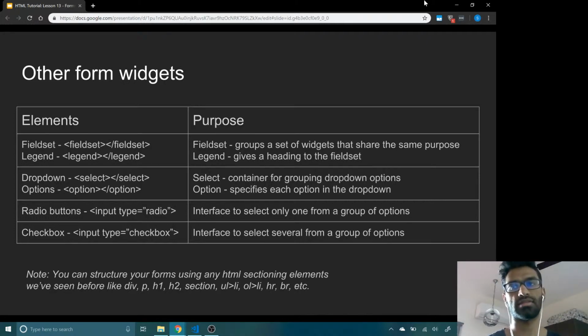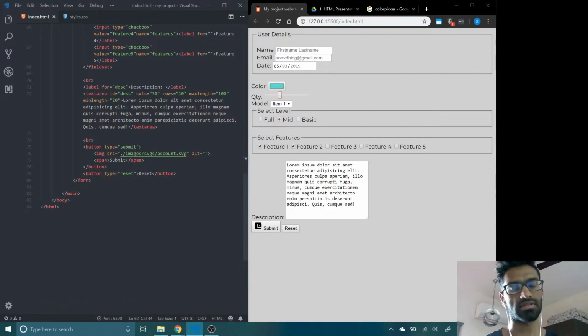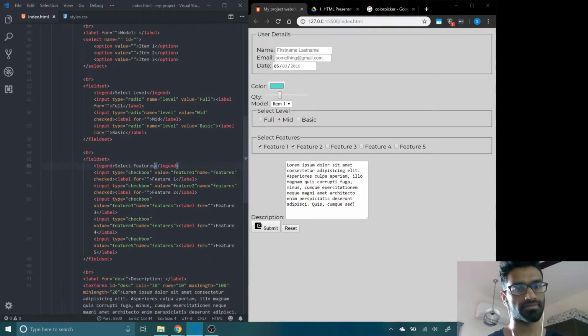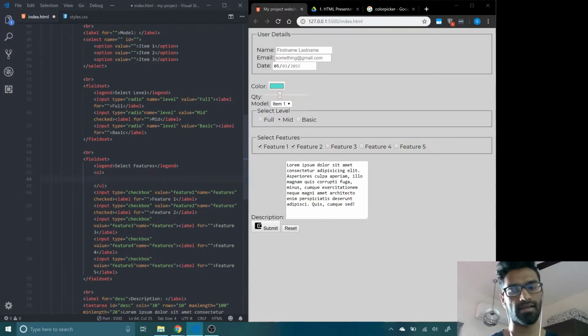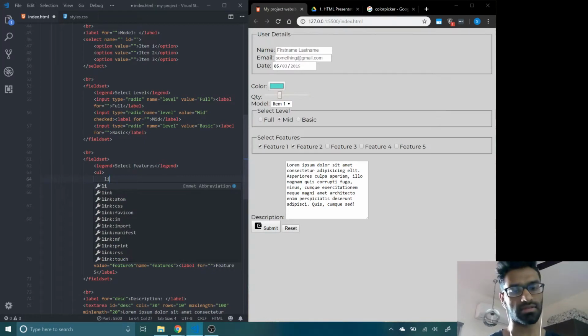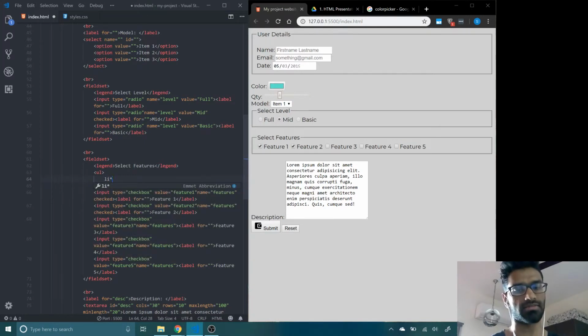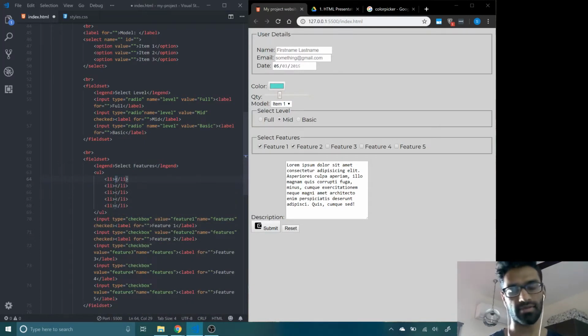Let's use a list to put all these features in a list format. So what I would do for that is I would come into the fieldset for the checkbox, and I'd say, let's make an unordered list. I'll provide 5 list items, right?